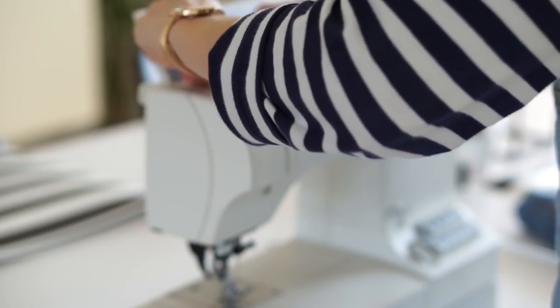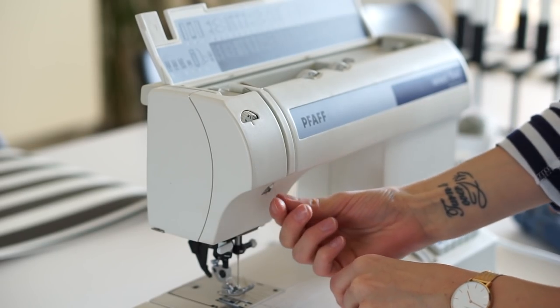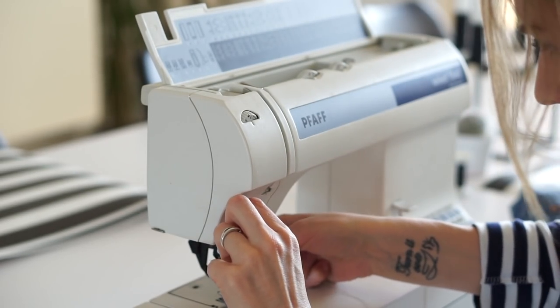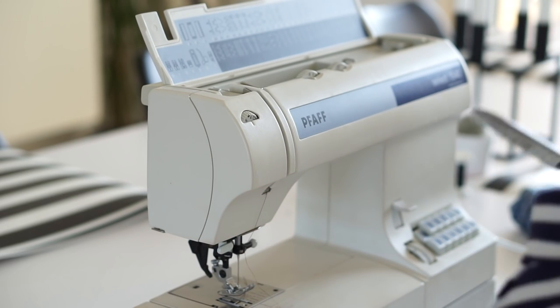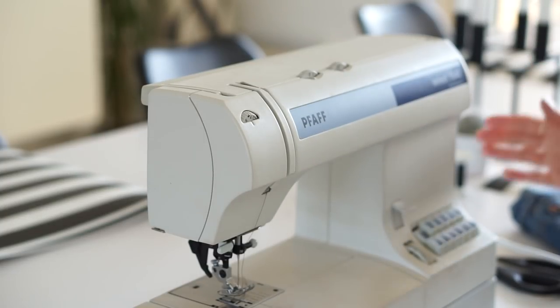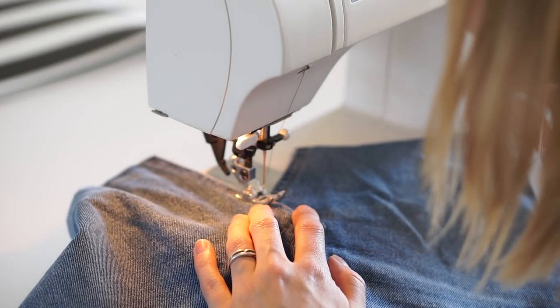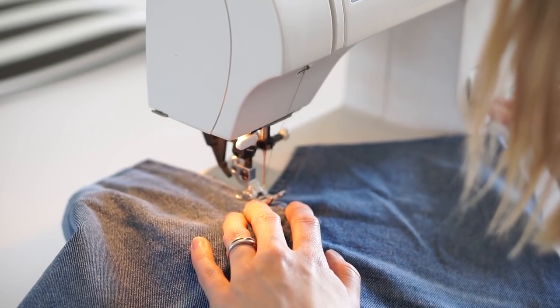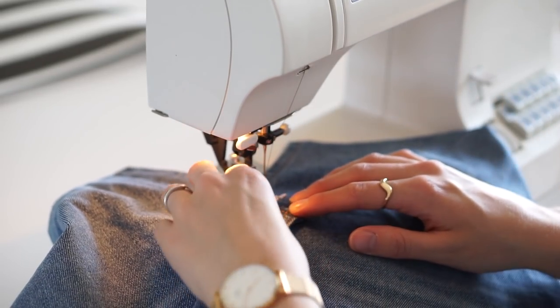If you don't have a sewing machine, I bet you could do this by hand. It would, of course, just take a little longer to do. I've even seen some people do this with textile glue, but I'm not sure how well that lasts in washing and things like that. Right, now on to the sewing part. I'm starting with the front, and actually I'm just sewing in the existing stitches to close that fold over part that we just made.